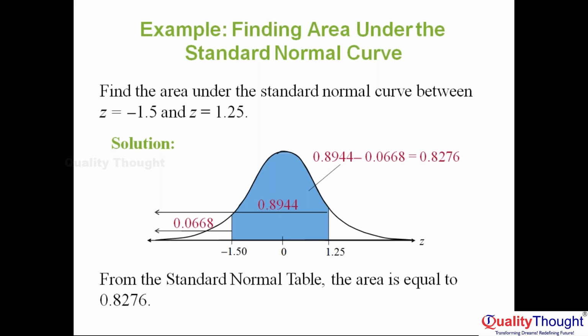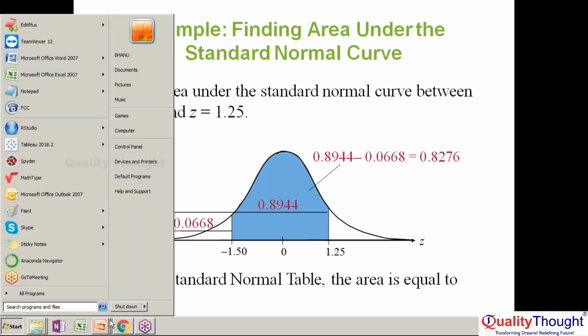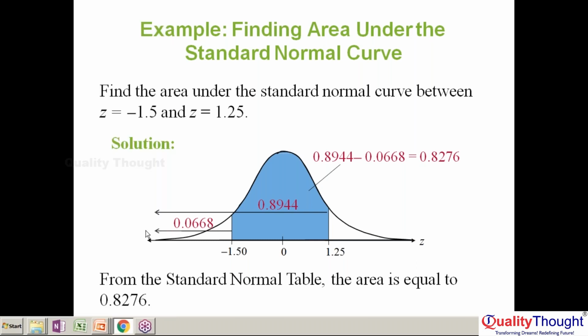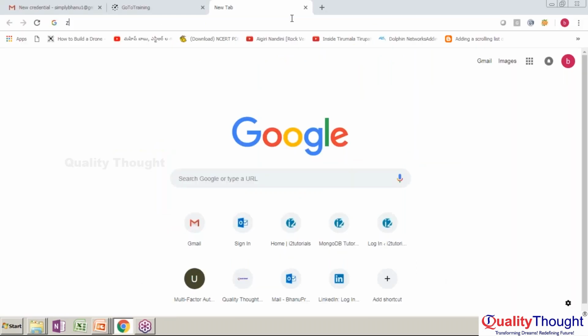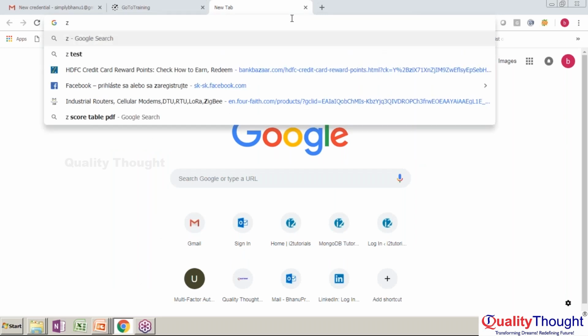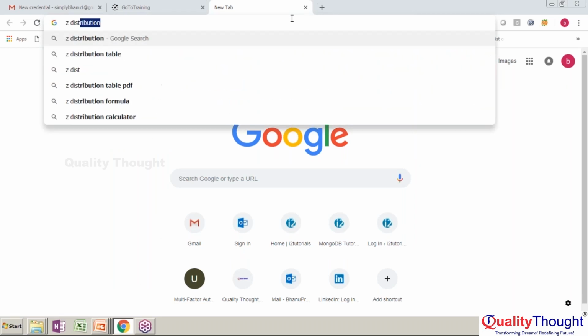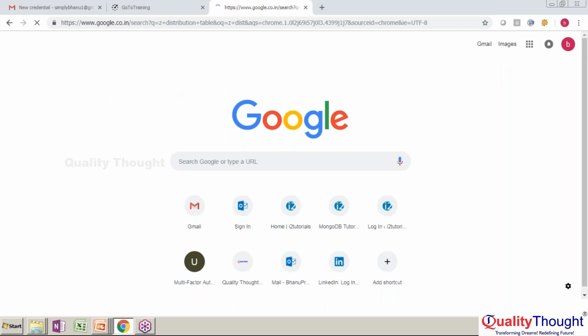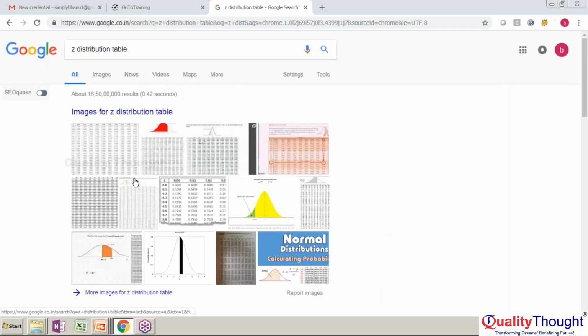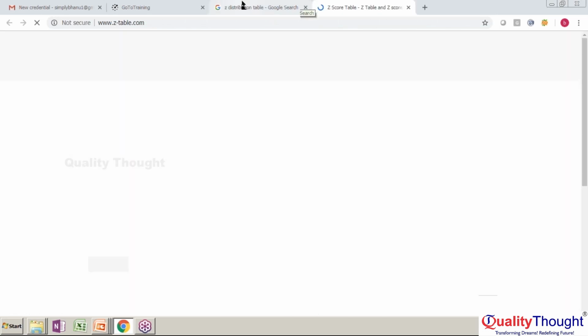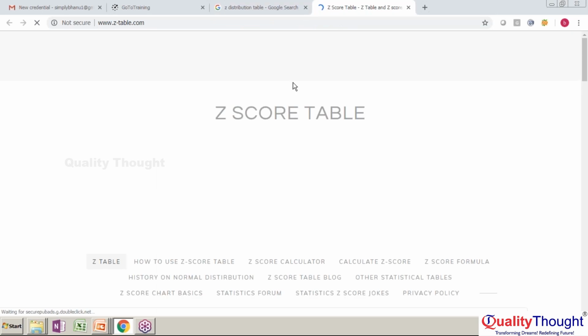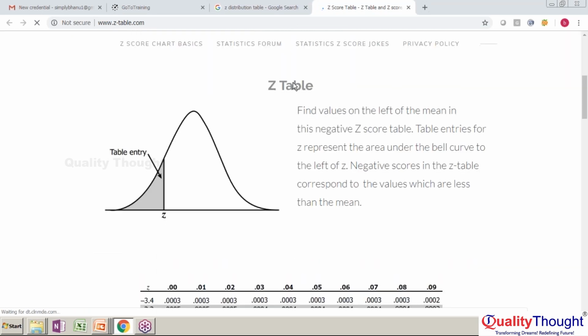I also wanted you to search for the z score table. See, z distribution table. If you click on this one, you can always find many images of this. Z score table. If you come down, you will get the scores from negative till positive.